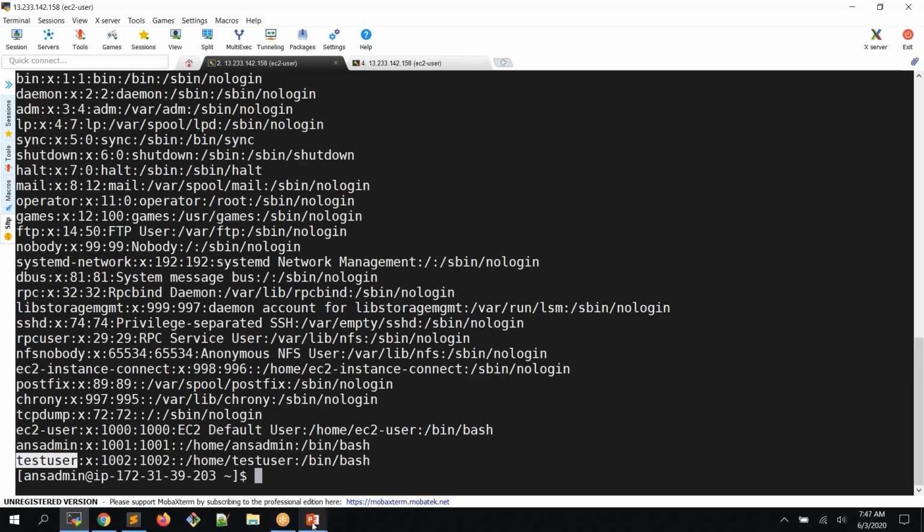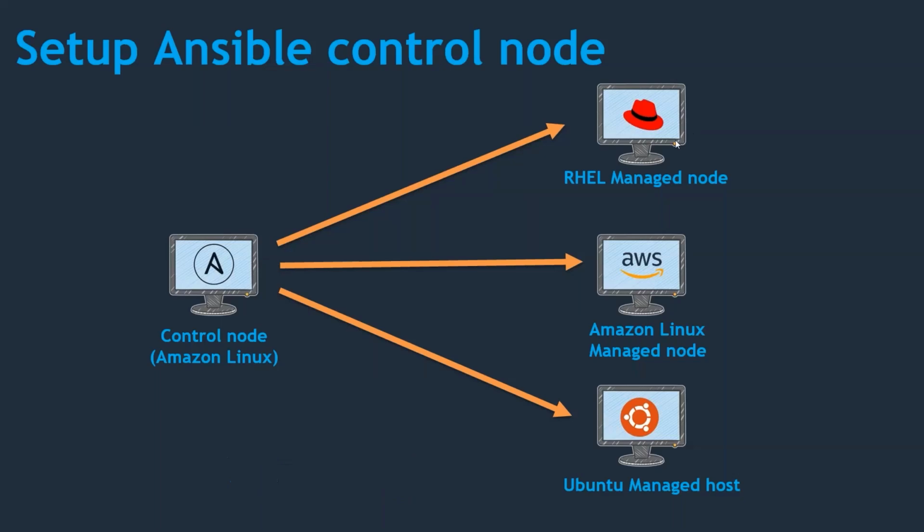In the target systems, going forward, what do we do? The target system is there, and in the target system you want to deploy a war file. Whenever you want to deploy a war file, first you need to install Tomcat. To install Tomcat, if ans admin is a normal user, he cannot install it. Even here also we should create an ans admin user, of course. If he is a normal user, he cannot install it. If you want to add a user, he cannot do that. If you want to update some configuration files, he cannot do that. So to avoid all these unnecessary problems, we are going to add our ans admin user to the sudoers file.